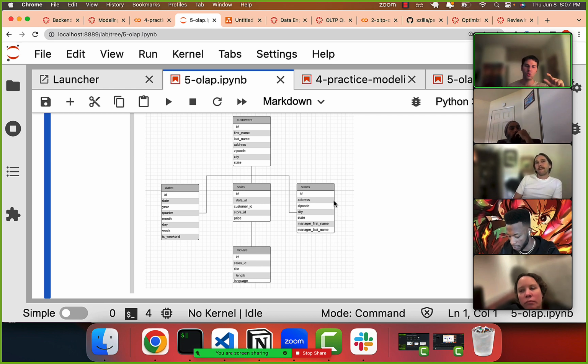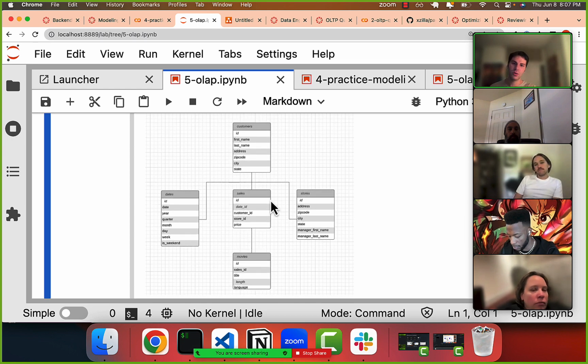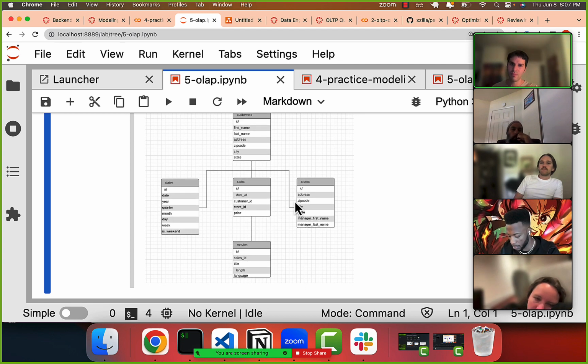So the number of joins that we have to perform is less, meaning that it's less costly in terms of time. And it's also easier for someone like a marketing person who's a little bit less technical to perform them. So that's the benefit of moving to this star schema: it allows us to perform easier queries in terms of the number of joins we have to write out. And they're also faster. It's organized around this idea of here's what we're measuring, here's what we're trying to capture, a sale, and figuring out the data associated with it.